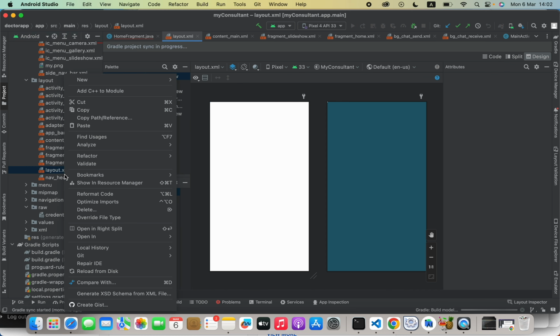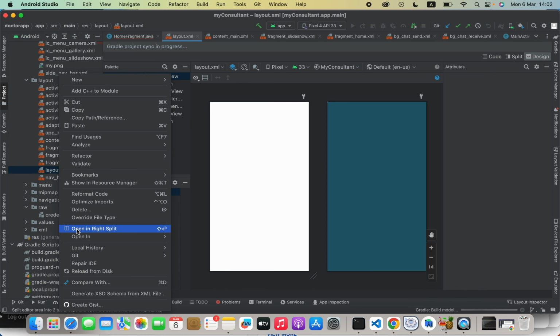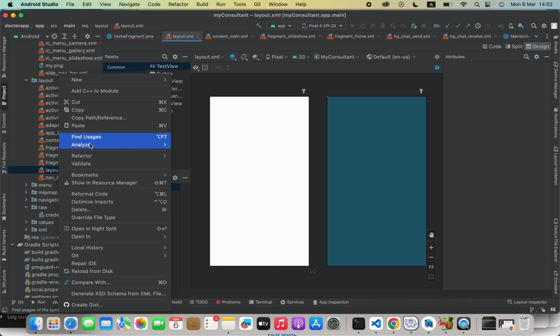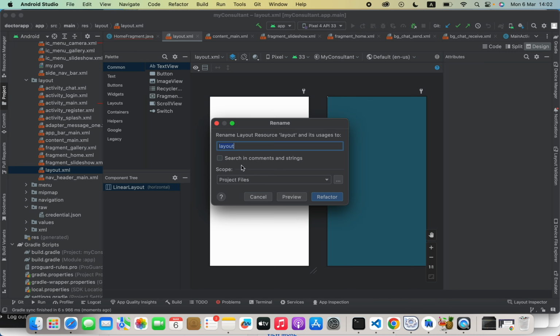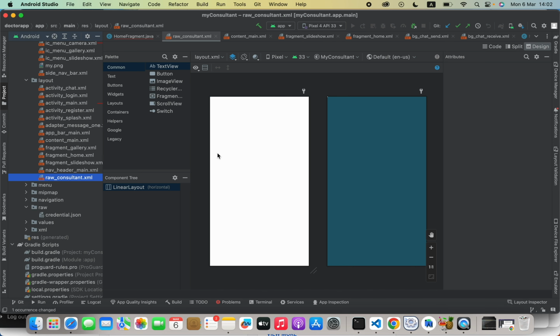So we need to rename this layout file with another name. I forgot to give the required name when we created it, so I can say row_consultant or whatever as you wish.